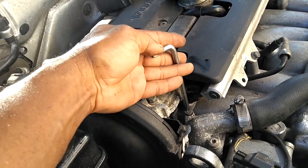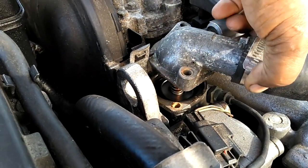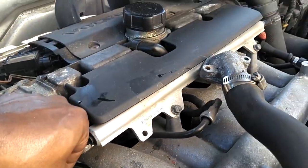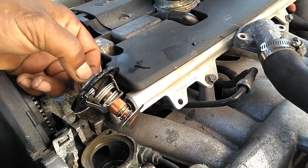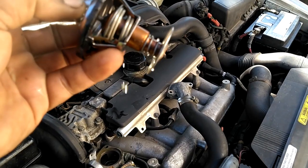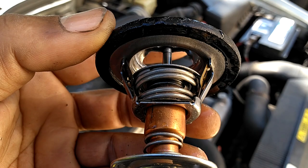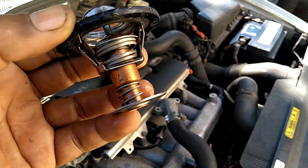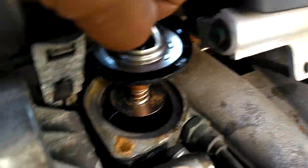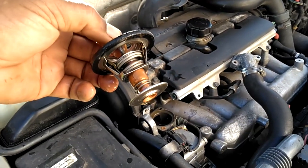Go ahead and remove these two screws — try not to drop them down in the engine bay. With both screws out and the housing moved up, what I noticed immediately was the thermostat stuck in the housing. The thermostat somebody put in here is the wrong type — it's what you call a fail-safe thermostat. They commonly sell these at places like AutoZone. If you look at it, it's actually locked open — that's because this thermostat tried to overheat the engine. It's too tall for the car.